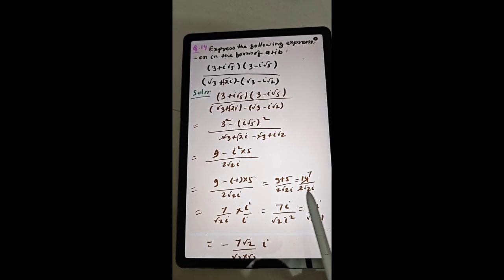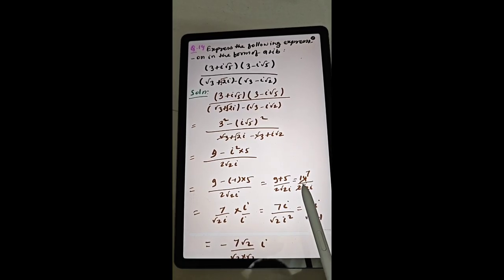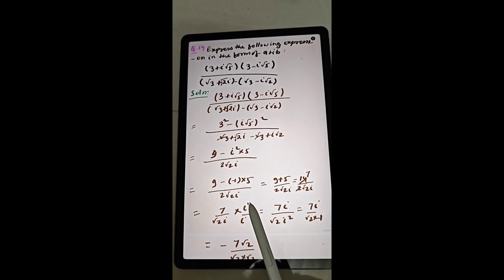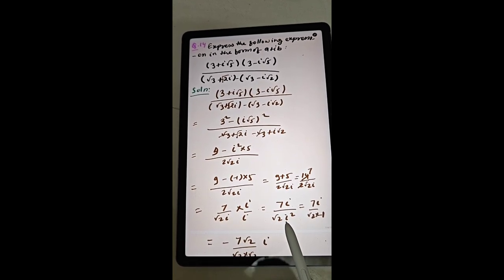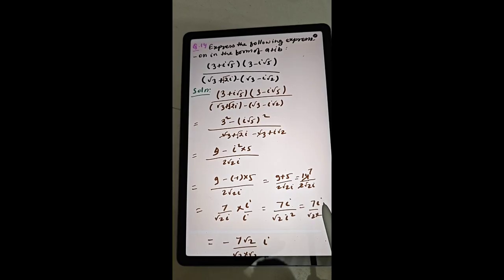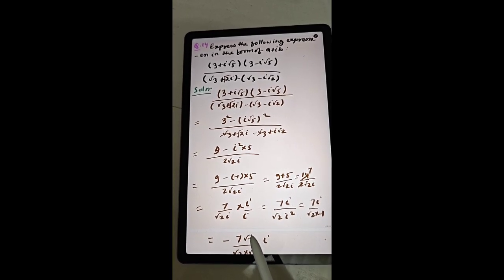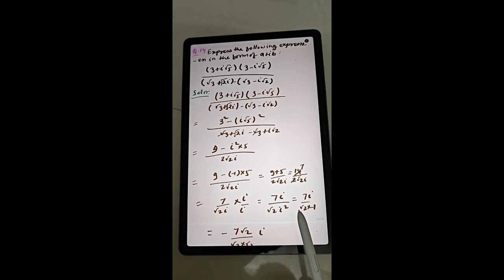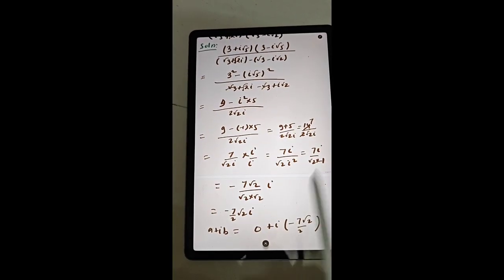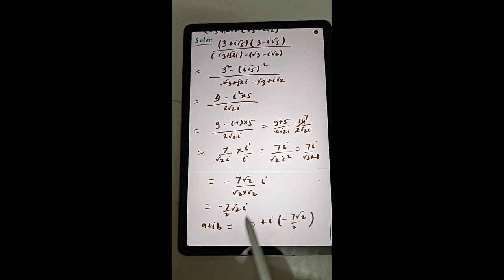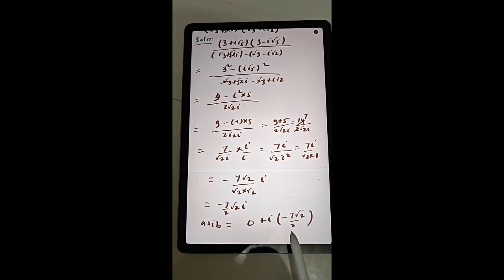Now the denominator we have to make real by multiplying by its conjugate so that i comes in the numerator side. So we will multiply by i and i. So i square root 2 i square, that is root 2 into minus 1, and this is 7i. So finally our value is 7 root 2 upon, again we will make it rational, so root 2 multiplied, 7 root 2 upon 2 iota. So a plus ib is 0 plus iota into minus 7 by 2 root 2.